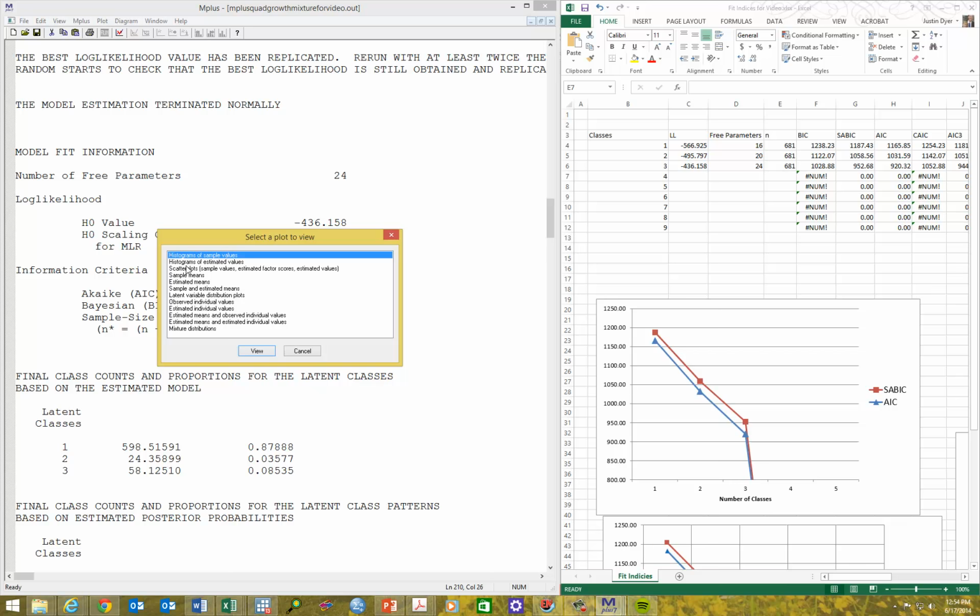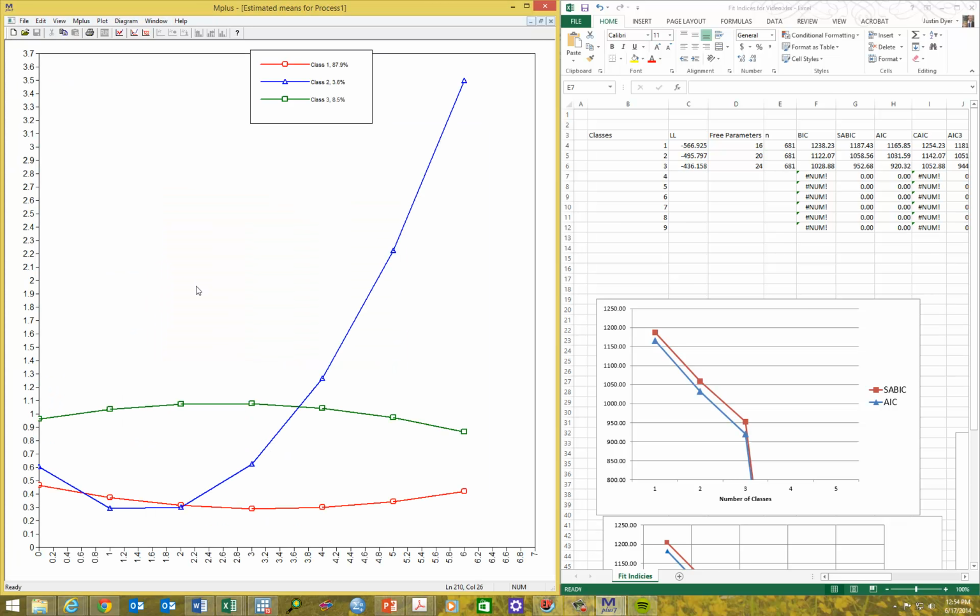So I'm just going to my plot, estimated means, and this class 2, those 25 people, they look like they follow a very different trajectory than these other classes. These other classes, they're pretty much what we had identified before. They look the same, but now we have this one class. Maybe they're a clinical class with clinical levels of internalizing problems, but they start out about average.